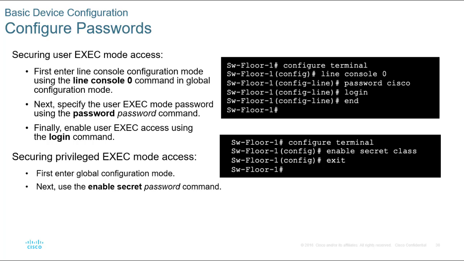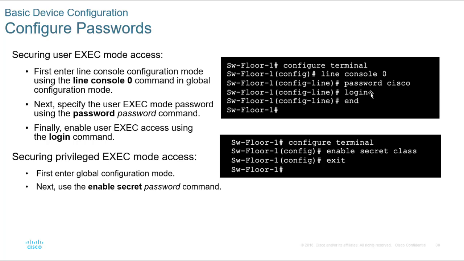So the first thing is the initial entryway into the device. At the console level, first of all, privileged exec mode, then global configuration mode: config t, conf t, configure terminal. Now that we're in configuration mode, use the line command because we want to go into line configuration mode. We'll start with our out-of-band, our console. So line con 0 or line console 0 will put us in line mode for the console. The password command is pretty straightforward. We're setting the password on the console, and that password's going to be Cisco because this is a classroom.